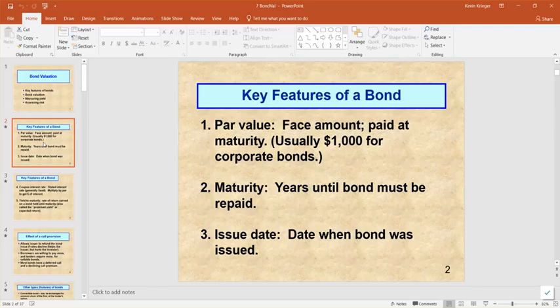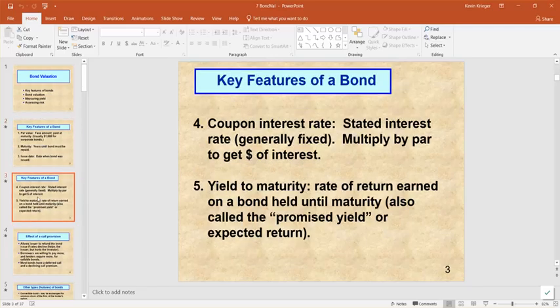The bond, if you will, is kind of the contract that promises that the issuer will repay the lender a certain amount of money borrowed, and it spells out the timing of how it'll happen, along with other rules that go with how that's going to happen. Bonds will note the issue date when they occurred as well. They have a coupon interest rate, which describes how they pay interest.